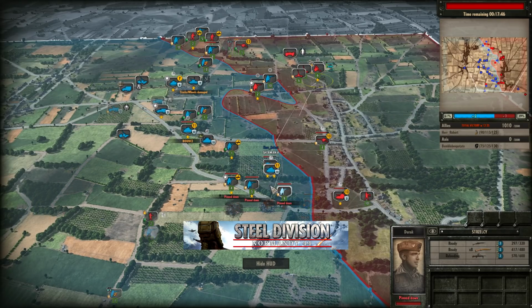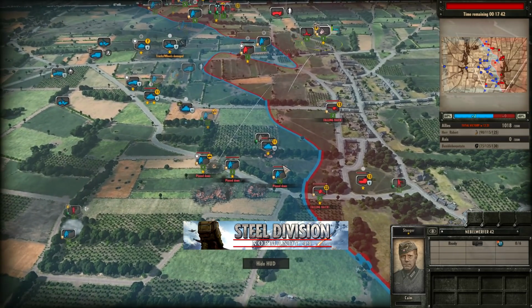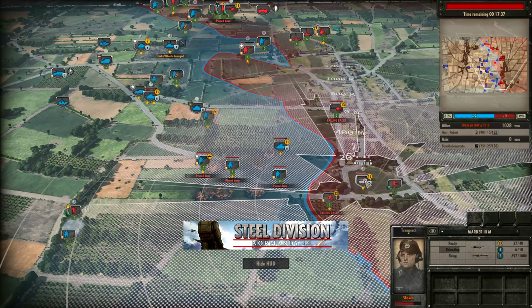That's going to be engaging the Streltsy here. Nebelwerfer 42 is coming in for the bottom side. Oh, if that gets a shot onto this Sherman 5, that could pin it. And the Marder 3 could find a kill there. That would be really nice.